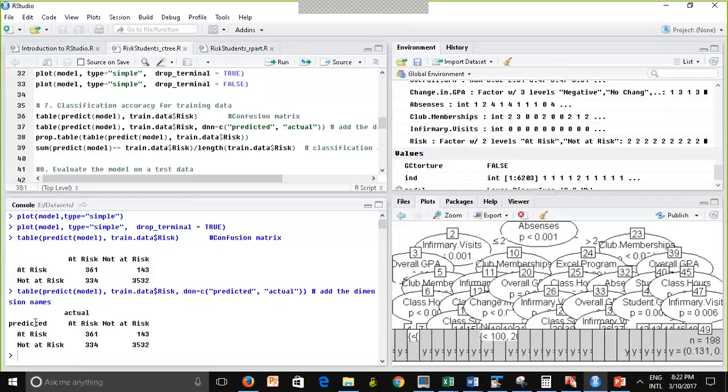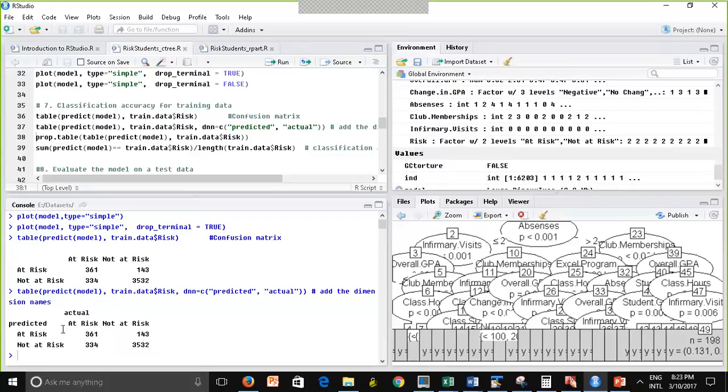So here I would know that the row labels are going to be predicted values, and the column labels are going to be actual. So that's basically the same confusion matrix that you saw before, but I just showed you how to add this label. It's going to make your homework much easier to follow. It helps you, right?